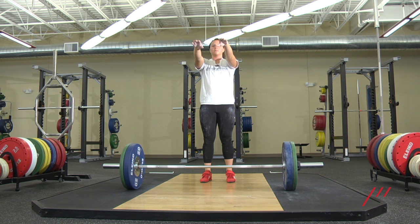Now, to learn this position, you can do a drill that resembles the first part of the dance, the Macarena. What the athlete does is extend their arms forward and then bend at the elbows. This position provides a solid base to hold the barbell. Now, Lindsay will demonstrate this technique while performing the full power clean.